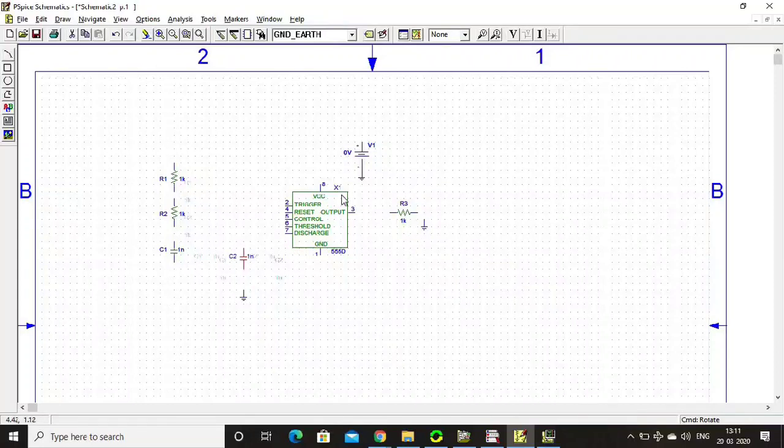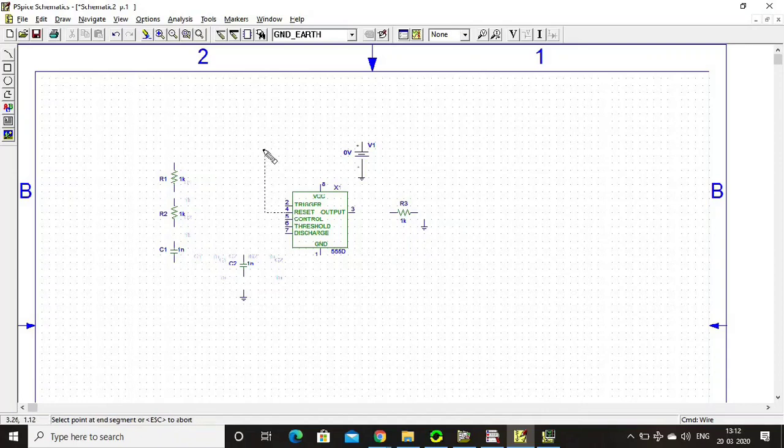Okay. Now take the wire. From this we take the wire and connect all the components. As you know, pin number 4 and pin number 8 are connected to the VCC.